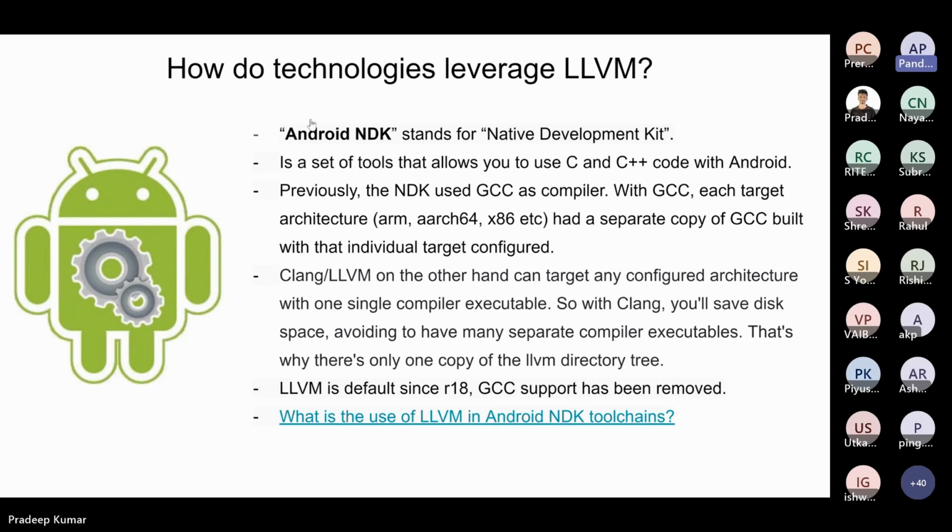Up to revision 17, LLVM and GCC were both shipped with the Android NDK, but since R18, and currently we are on revision 25, this change happened back in 2018, LLVM is the default compiler in the Android NDK. Its GCC support has been completely removed. So we can go to the next slide.